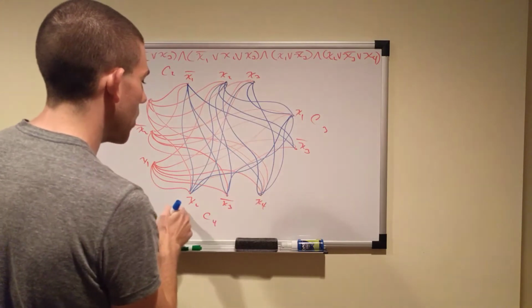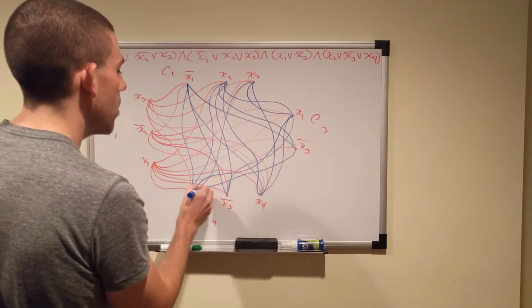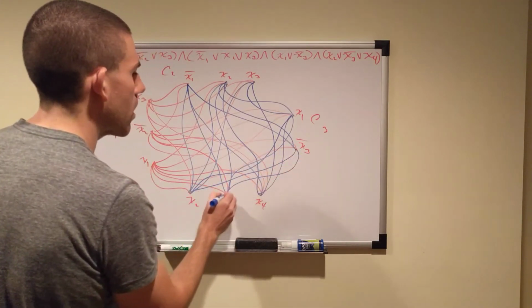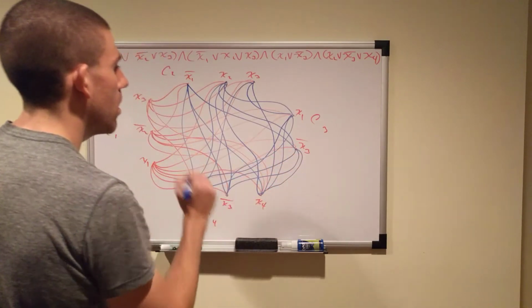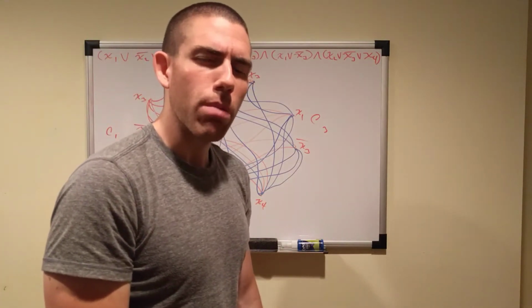x3 complement can go to everybody down here, even x3 complement, because they agree with each other. They like agreeing. And I forgot to use black for the third one, but we'll make do.